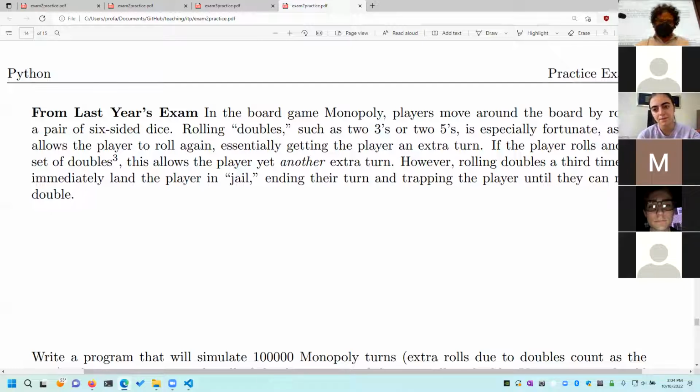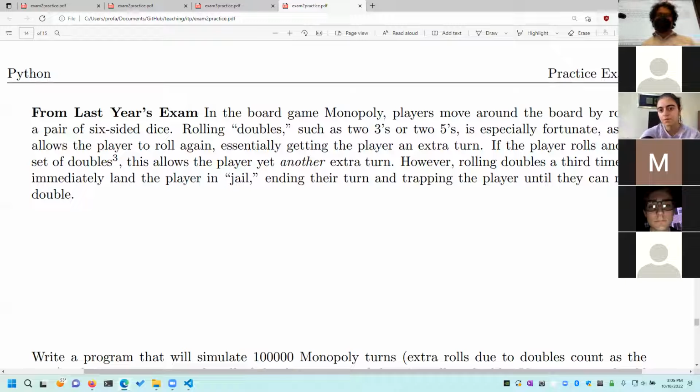A Monopoly. So in the board game Monopoly, the players will move around the board by rolling a pair of six-sided dice and then buying a property and attempting to bankrupt each other. Only the dice rolling part is relevant to our thing, because rolling a double, which is rolling two dice and having them come up with the same face, so two 3s or two 4s or two 5s or two 6s, is great because that essentially allows you to roll again.